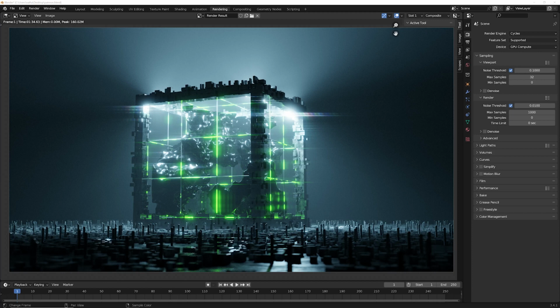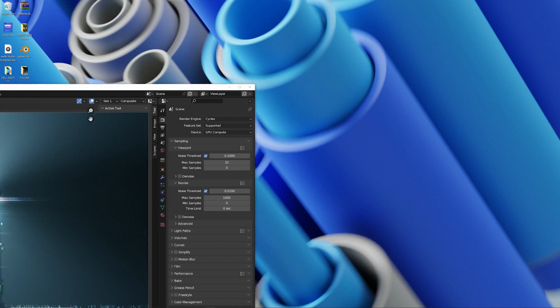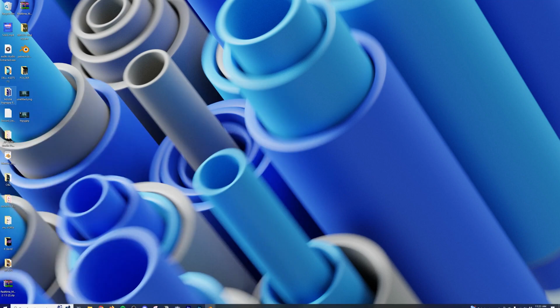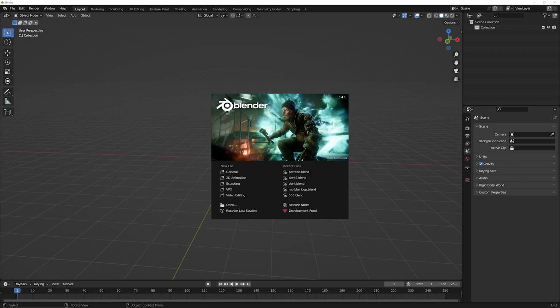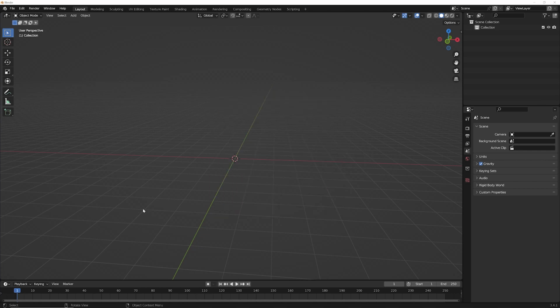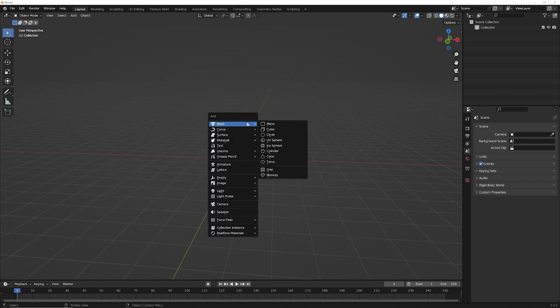So yeah, with that being said, you can grab this exact project file already here on Patreon, but I'm going to scoot this over to my other screen and we are going to start up a new file and we're going to get going. So as long as you have a geometry nodes capable version of Blender, you're good. I'm using 3.4.1. It's probably optimal to have the version I'm using, and I believe that's the current one.